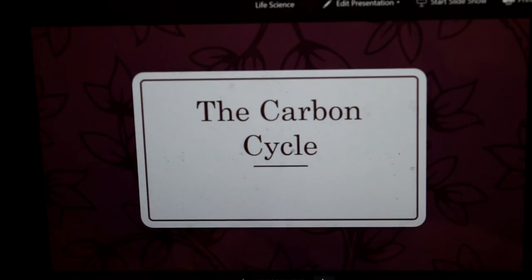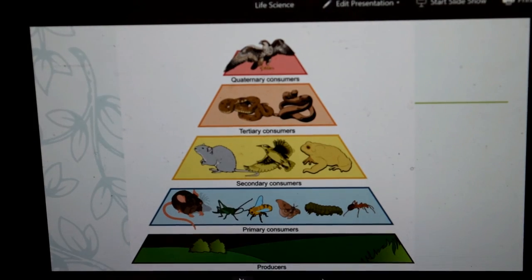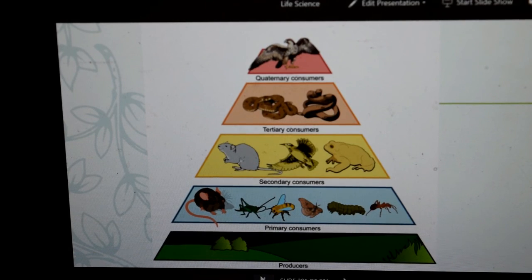So we'll talk about the carbon cycle later, but how energy moves through an ecosystem was our question, and the answer to that is it starts with producers, which are plants. Consumers eat the producers, and so that energy from the sun gets transferred to the plants. The plants give their energy to the consumers, and then the consumers eat other consumers, basically. That's how it goes until you get to decomposers, which ultimately win. All right, that is the end of today's video.